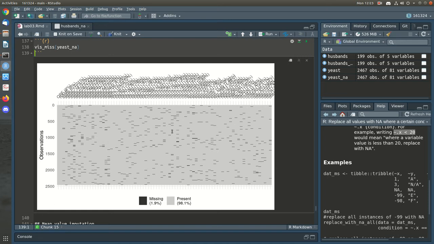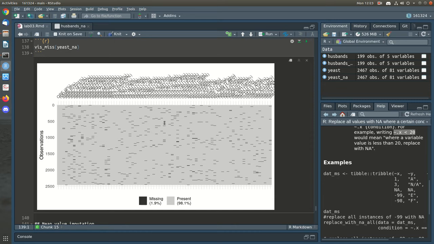And you can see here that the missingness does seem to be relatively randomly scattered throughout the data there. Okay, there's no obvious patterns. So the patterns that I'd be looking for are vertical stripes. If I had a vertical stripe, then I've got a lot of missingness in one particular variable. Or horizontal stripes, where I'd have a lot of missingness in one particular observation. But that doesn't seem to be the case. It seems that the missingness across this data set is relatively uniformly scattered.